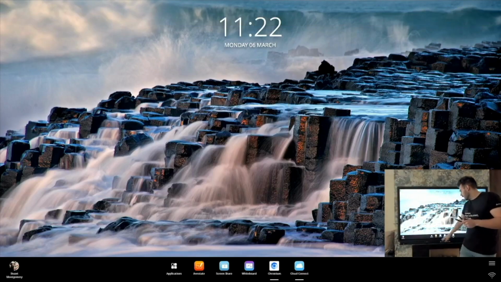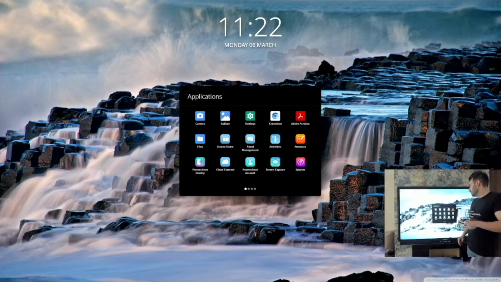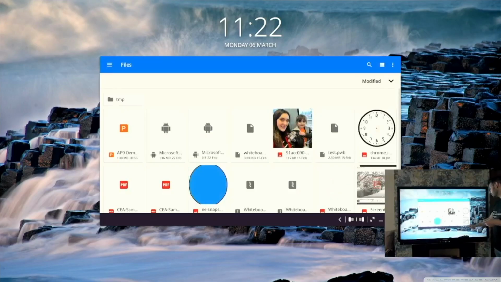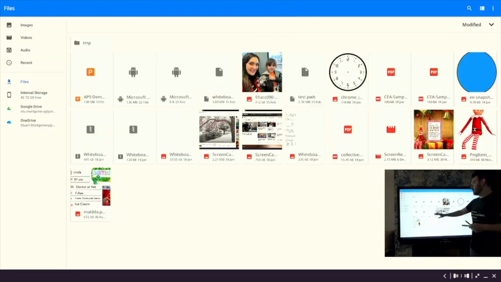I'm going to tap my applications just like this, and I'm going to go into the Files app, and the Files app is also really, really important. Click on the Files app, and I'm going to make it full screen so we can all see, and you can see some of the things that I've downloaded in my files are just here. So I've got some screenshots, some pictures, some shapes, things I've been using for the course of a lesson.